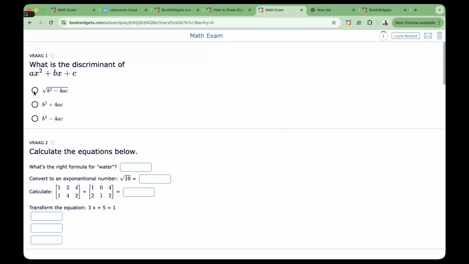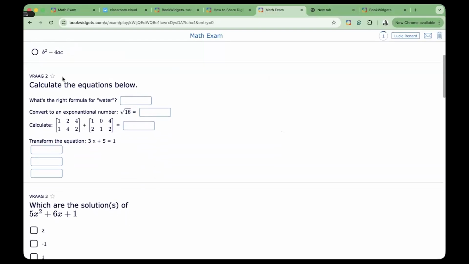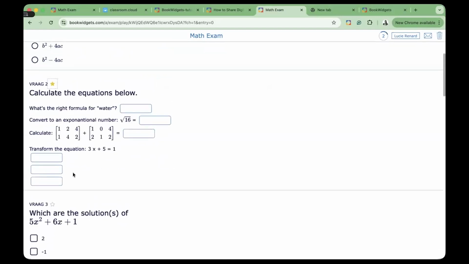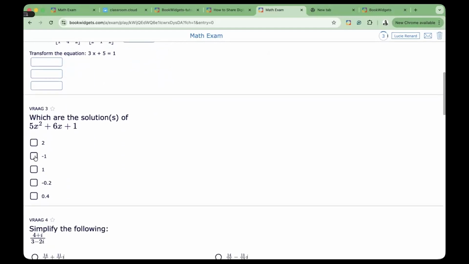I'm just going to move over. I'm just clicking, so these are probably not the right answers. For example, if I as a student don't know this answer, I can flag this question to go back to later, or to ask my teacher about it when they come into the classroom to check on the students taking the exam.